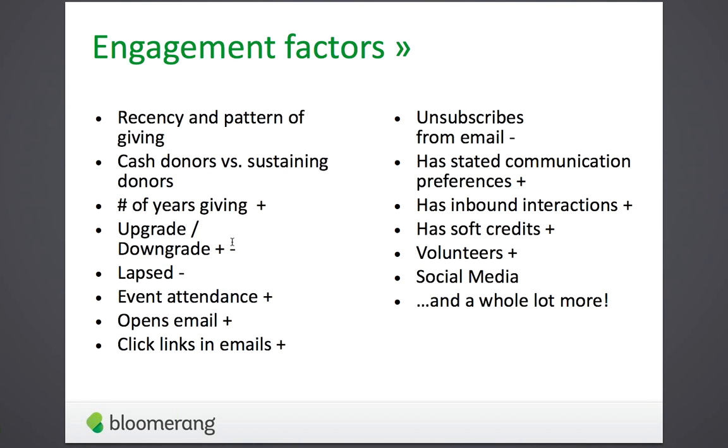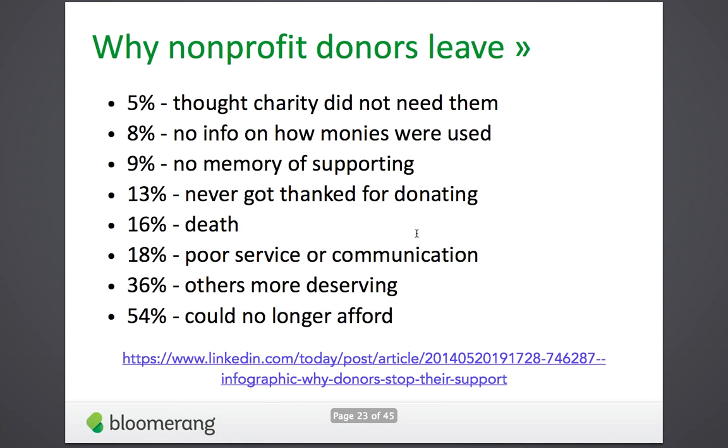If you're using a commercial email engine, trying to keep track of who opens those emails, who forwards them on to friends, who clicks through to links in it, those factors can also tell you how engaged a person is, as well as whether you have inbound interactions, as you can see over on the right-hand side. And then, are they involving other people through stewardship and through soft credits? Are they inviting other people to participate? Each of these factors gives you a clue of how engaged somebody is and how strong you're building that relationship and how so much of it can come to life for you as you move forward.